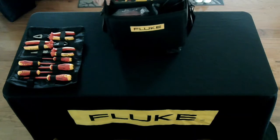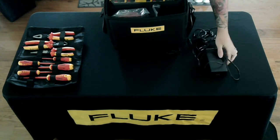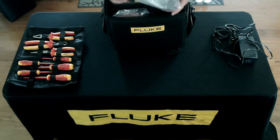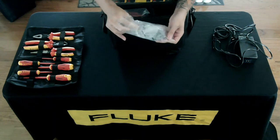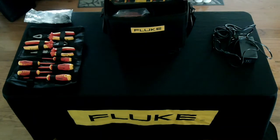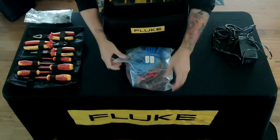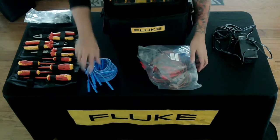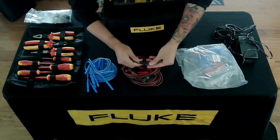Inside we have some of the basics — a power adapter, that's a given. There's a bag of connection leads, which are actually some of my favorite type of leads. It looks like these are additional outlets. And then we have a whole bag of tricks with all types of cables — connections for pretty much any type of system you can find out there, all labeled.